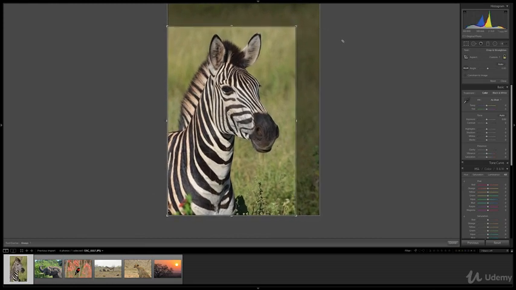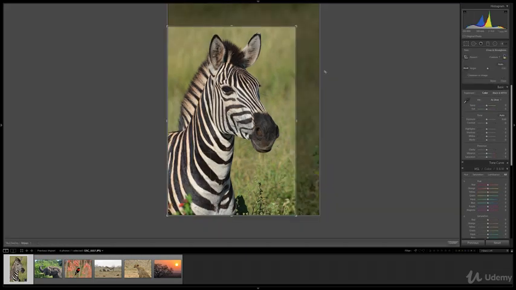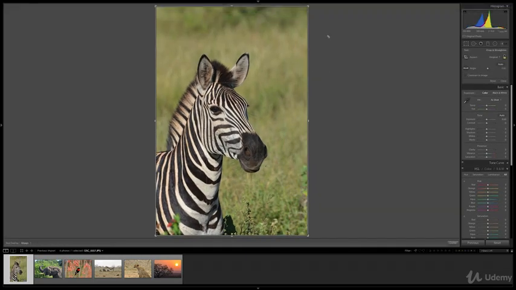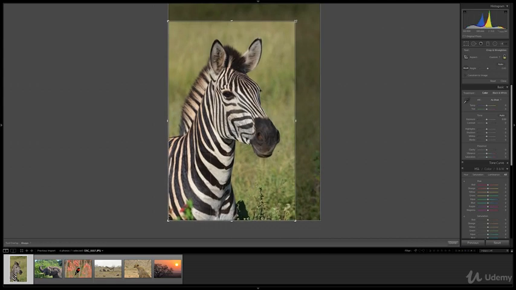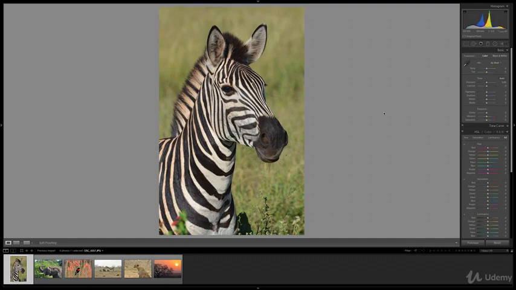while you're doing that. Once you're happy with an image, you can click Done or hit the Return key. If you ever want to go back, you can go back into your crop and you can undo the cropping that you did, which is always a nice option if you do make a mistake and you want to change how you've cropped your image.